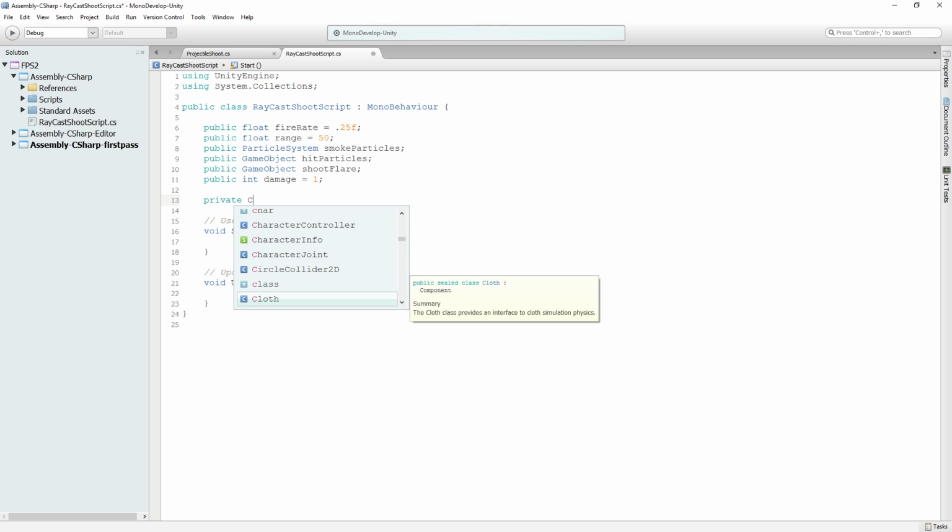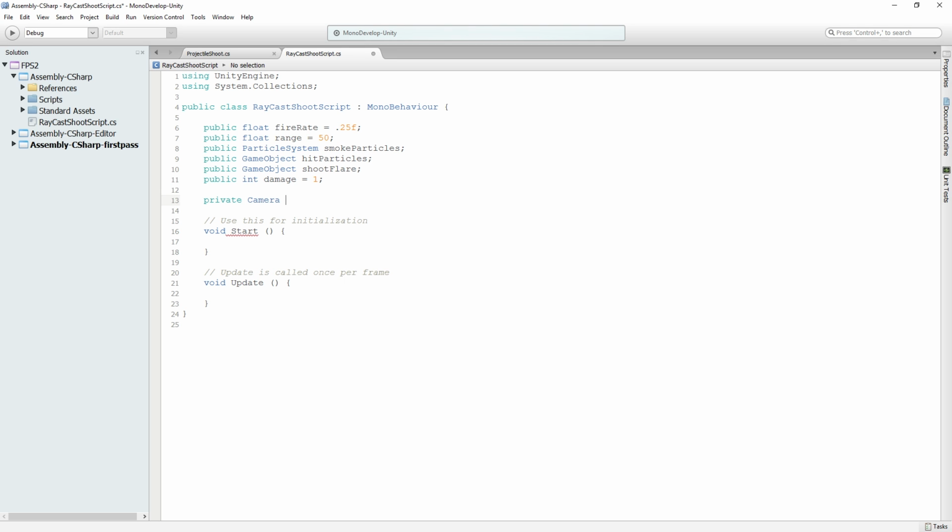And then we're going to have a private variable of the type camera called FPS cam. And the camera is attached to the first-person character controller, and we're going to get a reference to that and store it there. Next, we're going to have a private line renderer called line renderer. The line renderer is what draws the visible laser line in the scene. So normally a raycast is an invisible line in the scene, but we're going to use a line renderer to render it so that we can see it and make it visible, just to really drive the point home. Also, it's cool if you want to make it like a laser weapon for your game.